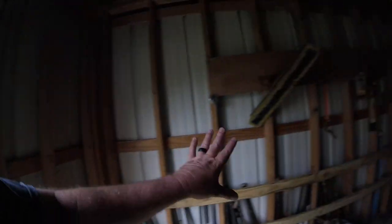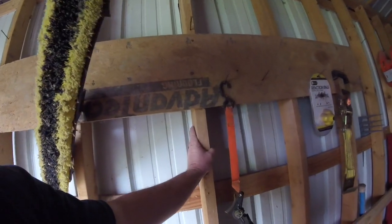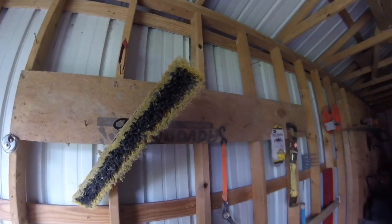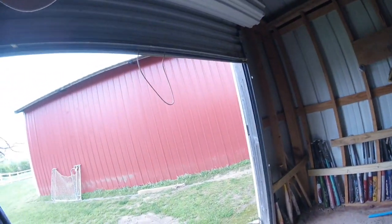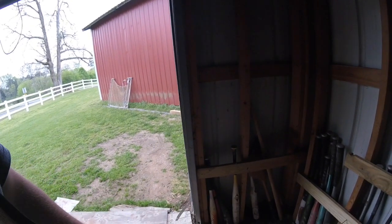Because if this door had been here and they took out that wall, that means the structure holding the ceiling up would have been gone. So it could have resulted in structural failure or collapse of the building, which would have caused a very bad headache for whoever took out the wall. But I really don't think this one is going to be too bad. We're going to move all these bats and things out of our way and clean it up a little bit in here.